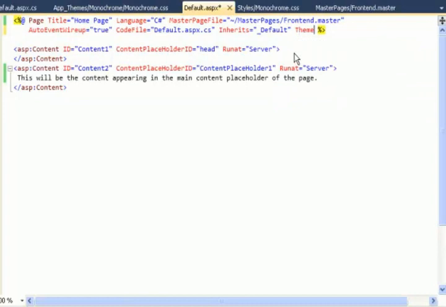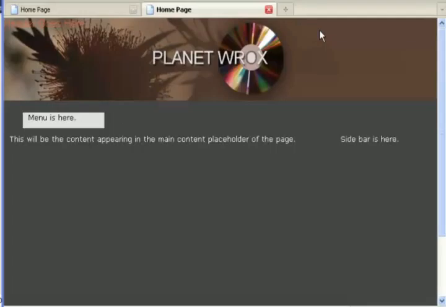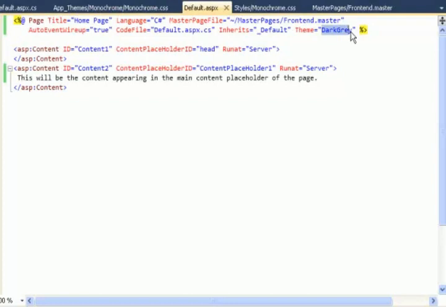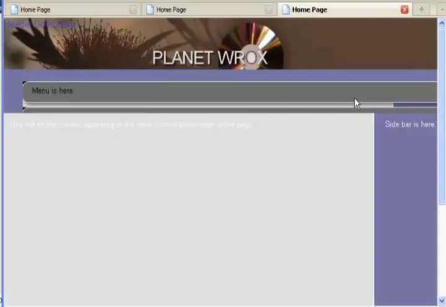So go to the theme, DarkGray, and here it is, the DarkGray theme. And if you wanted to make changes, you could go here and make this at the page level monochrome. And here you would have your monochrome theme.